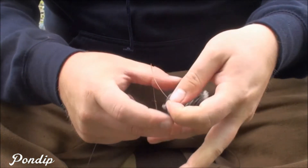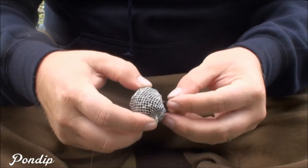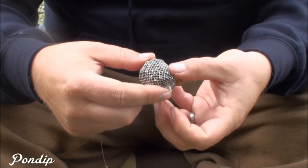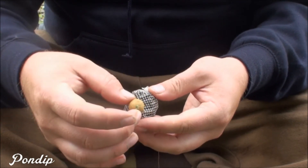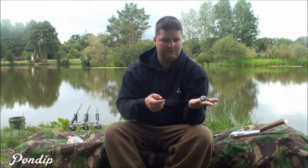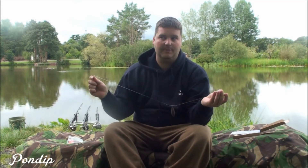Because it is a simple knotless knot rig, it could possibly tangle. So what I've done is just team that up with a little bit of pellet in a PVA bag — you simply pull it through, just make sure the hook settles in between the pellets, and then the hair will just sit out the back end of it. As it casts out, that hinge keeps it away from the lead; as it sinks down, that'll go to the bottom and then you have a nice little freebies around your hook bait. The free hook baits are fantastic proven catchers as well. Teamed up with a little bag of pellet or a stick mix, that's really going to do the damage. A simple, simple bottom bait rig — no bits and pieces, no jangly bits — but that's going to catch you carp wherever you go.